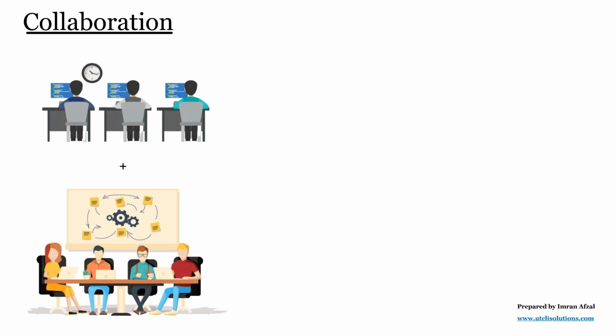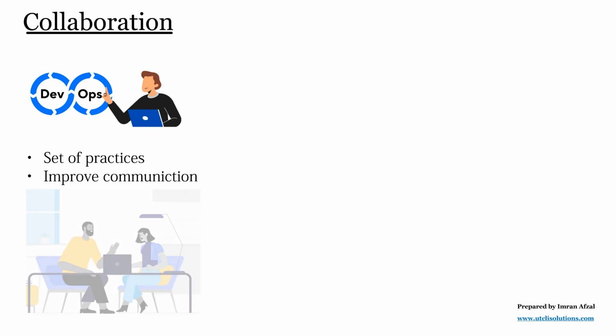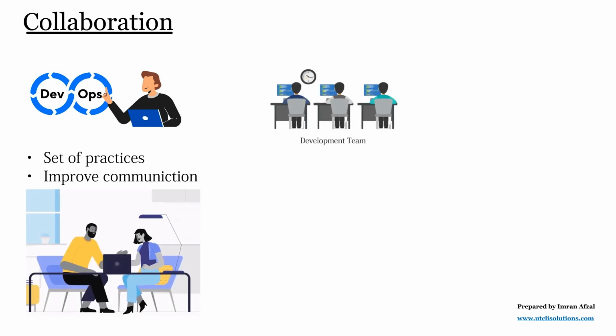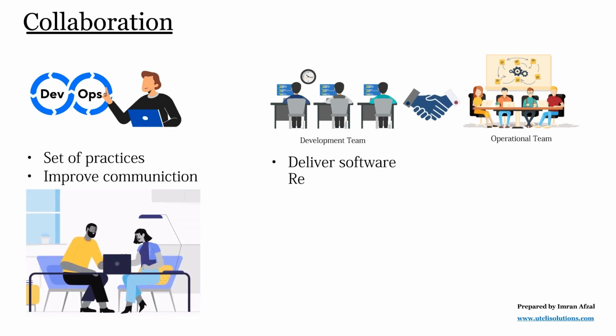Hey, welcome back to the last lesson of DevOps practices, named collaboration. You all have been hearing this term since the first lecture of DevOps. Generally, collaboration refers to a collective work where people or groups work together to achieve a common goal or objective. Likewise, in DevOps, collaboration is a set of practices that aims to improve communication and cooperation between development, IT operations, and other teams to deliver software more reliably, efficiently, and in a time-saving manner.